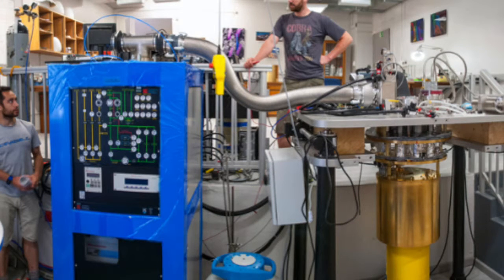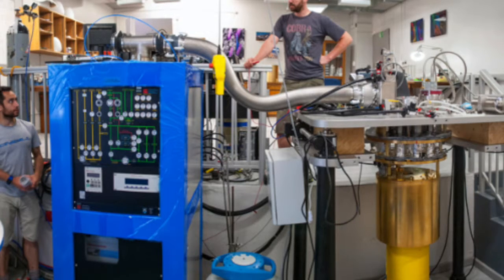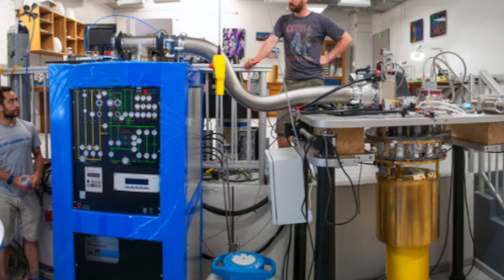I read in one of the newspapers today that UCT now has in its physics department a dilution fridge. And this just fascinates me, the nerd in me, the geek in me. A fridge that can cool things down to 122 times colder than the known naturally coldest place in the universe, the Boomerang Nebula. I want to play for a sports team called the Boomerang Nebula 11. And it is officially the coldest place in Africa. Professor Mark Blumenthal is an associate professor in the Department of Physics.